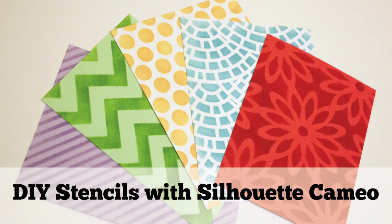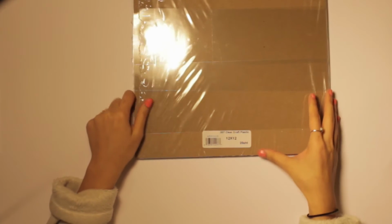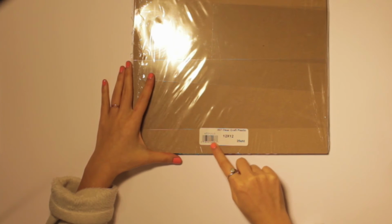To start the year off, I have a brand new blog series that I'll be starting today that's going to be concentrating on stencils and all the different techniques you can do with them in card making. Today I'll be sharing a tutorial of how to make your own stencils with your Silhouette Cameo and some plastic acetate material. So to start off, you'll need the actual plastic material, which I just bought off of Amazon.